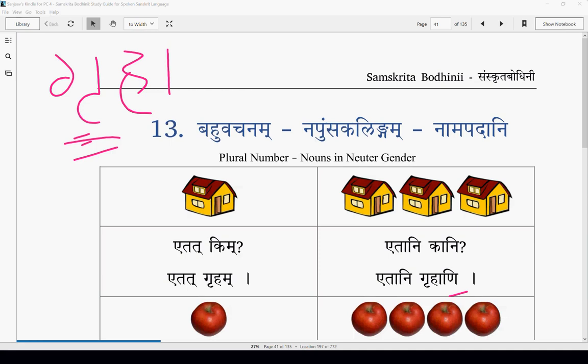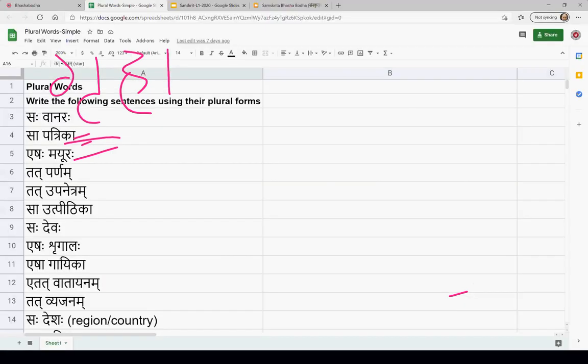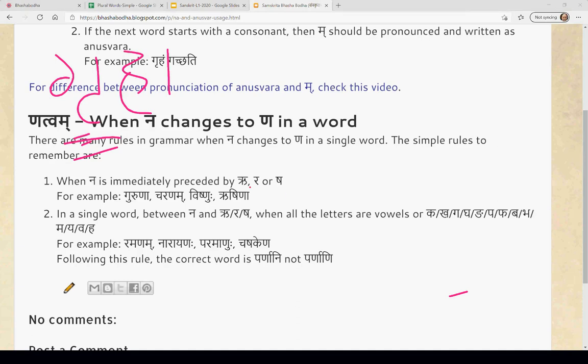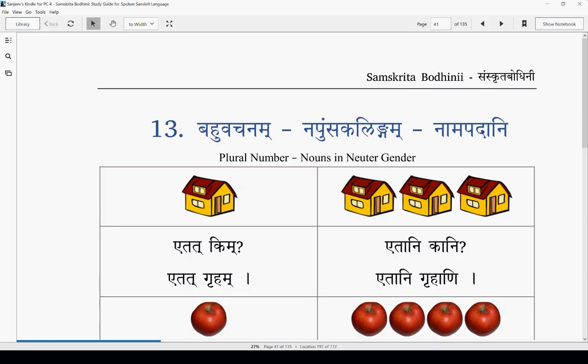R. The R trigger letter. One of these should be the trigger letters, right? R, sha. Before na, not after na. So what are the trigger letters here? What is the trigger letter in gruham? Ru. Only 3 letters are triggering. Could be trigger: Ru or Ra or Sha, Murdanya Sha.